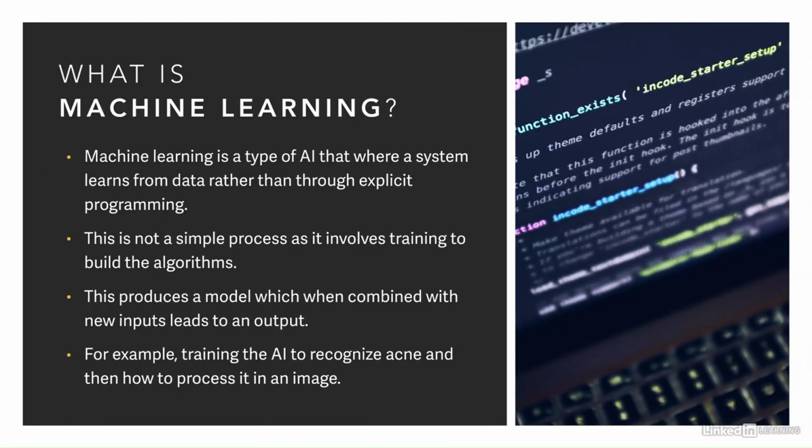I've been involved in training AI for a few different companies. What typically happens is we feed in lots of images that have been retouched or developed by professional photographers or image retouchers. We show the computer thousands of images, including the before and afters, and it starts to analyze those and learn what sort of changes are considered desirable. Then we look at the outcomes, and we might notice that it's not quite right. So tweaks can be made by feeding in additional inputs or tweaking the algorithm for the results that we want. Effectively, teaching a computer to think, and to do so consistently. Really what this comes down to is being able to teach the AI to recognize things like acne, and then what it should do about it when it encounters it in a photograph.